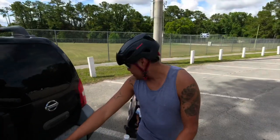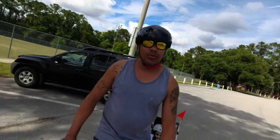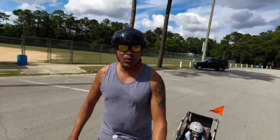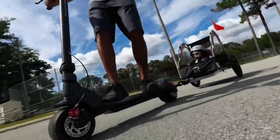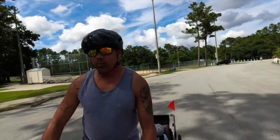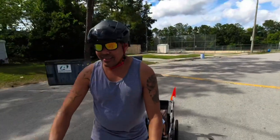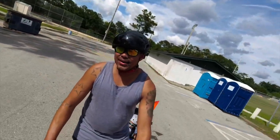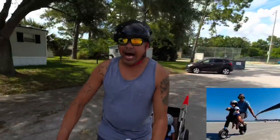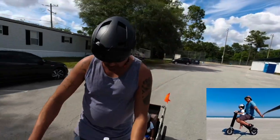Yeah, definitely. Let's go. Ready, Kai? All right, my son is ready. Both are ready. Wow. Even in eco mode, this thing is quick. It's a wide tire, so you're gonna feel a little bit weird when you're riding this, but it's not bad. You just gotta slow down and turn if you're not used to it. I've ridden a wide tire scooter, so I know how to ride this thing without a problem.